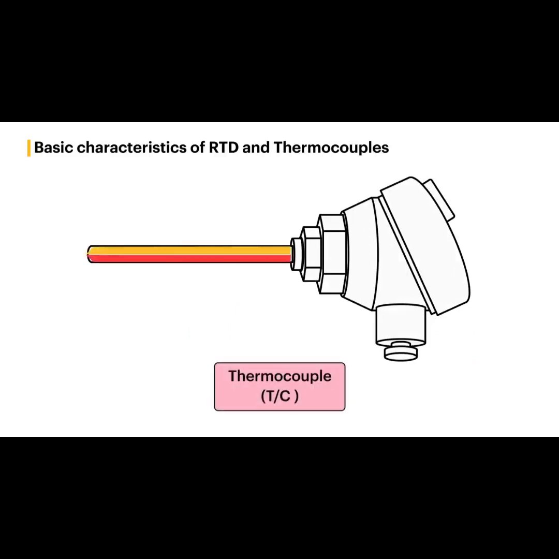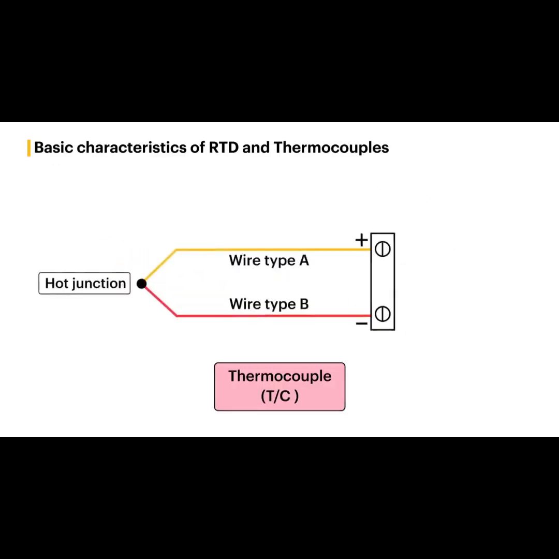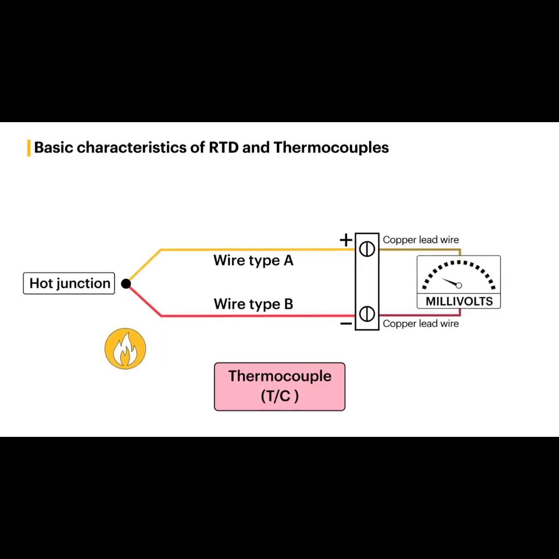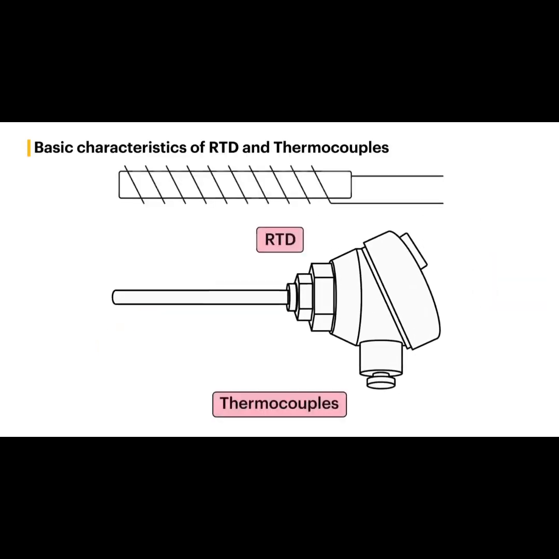The thermocouple is two different types of metals welded together at one end, creating a junction. Therefore, when the junction of the two metals is heated or cooled, a small voltage is produced from the heating or cooling effects and can be correlated directly back to the temperature. The thermocouple is an active device. What materials are used to make an RTD or thermocouple sensor?